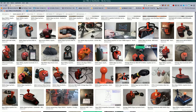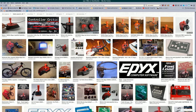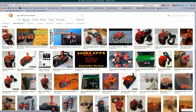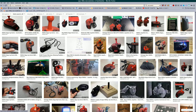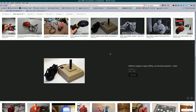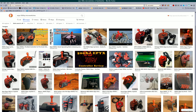Let's see if I can find an internal picture. Maybe I can't. I had one of these Kraft joysticks as well, but it was kind of broken when I got it, so I got rid of that. Someone took it from me, actually. I offered it to them and they took it, so I hope they figure out how to get the thing open and fixed it.